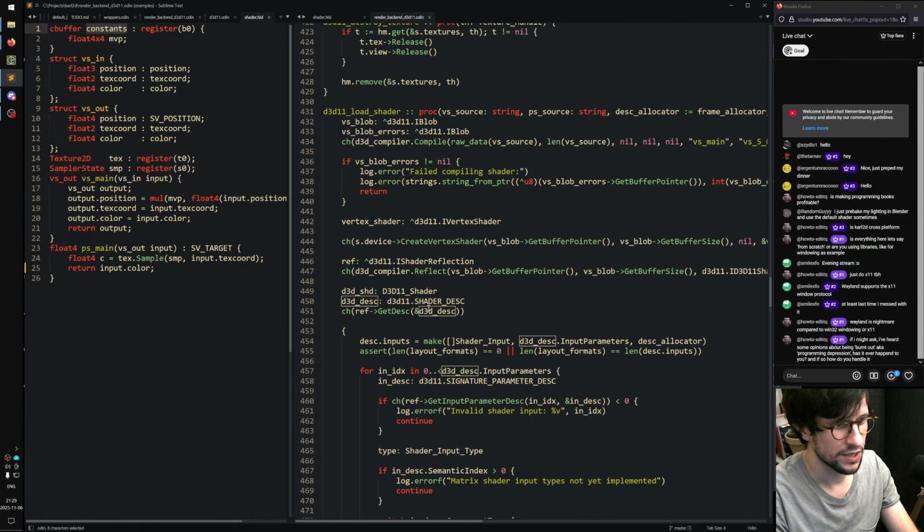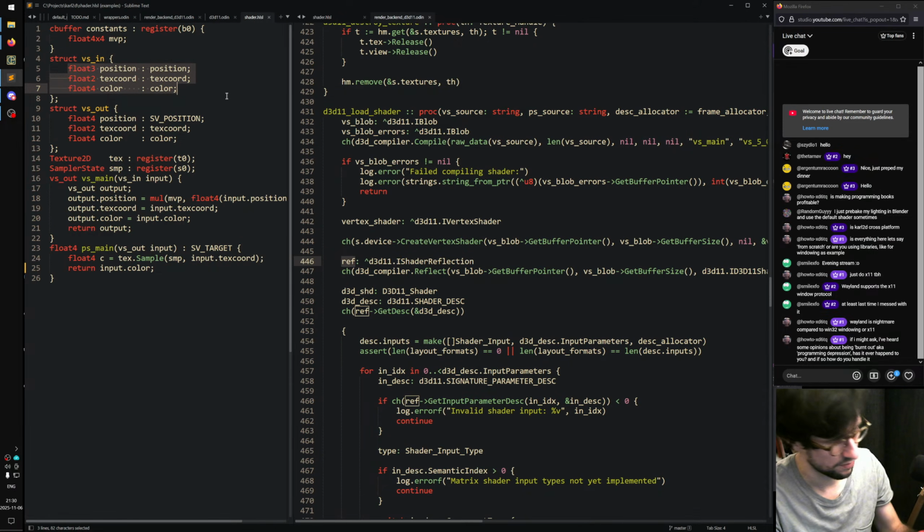This D3D desc comes from ref here, which is ID3D11ShaderReflection. So it gets the description from here. And shader reflection is a way to get information about the shader from the shader itself. So you can ask the shader, what constants do you have? What inputs, like vertex inputs, do you have, and stuff.